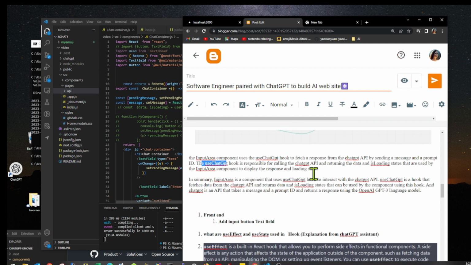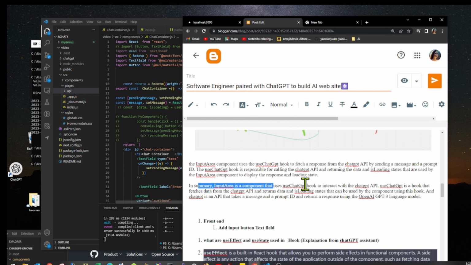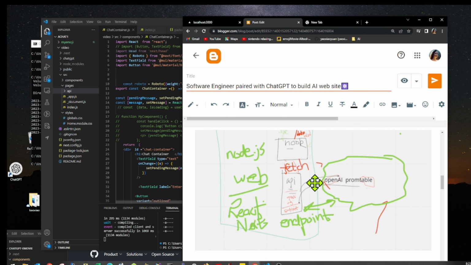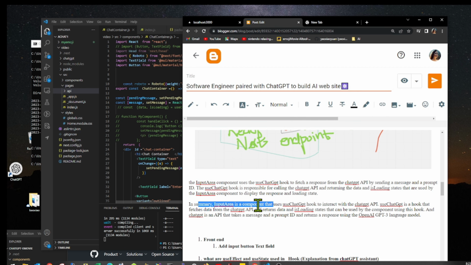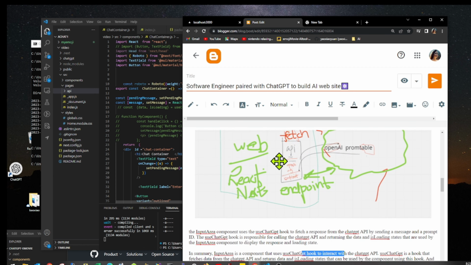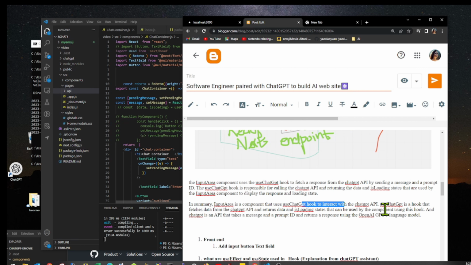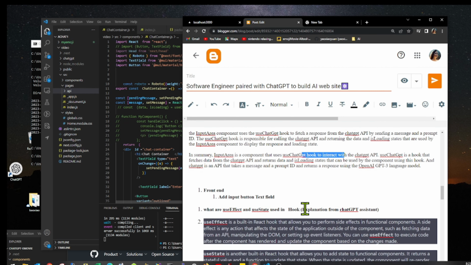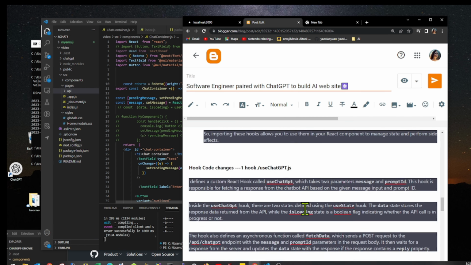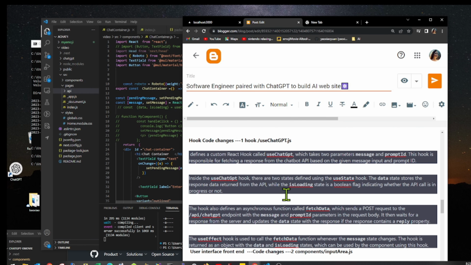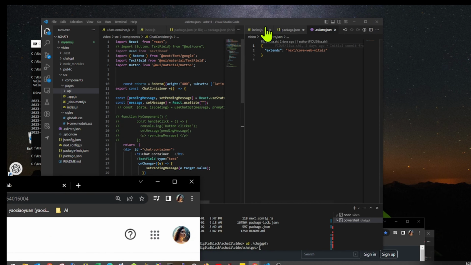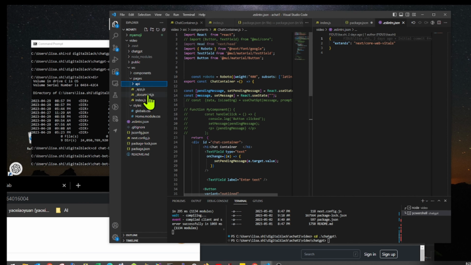In the blog, I describe what the function is. Basically, it takes user input as a message and sends that message to the hook side, and the hook passes it to the low-level endpoint API component. I will do it from top to lower: top, medium, and lower. The first part is the chat container GUI as the UI. Secondly, I will do useChatGPT, which is the hook part. Lastly, I will build the third part, the API, in a ChatGPT.js file. So basically, I will write these three files.